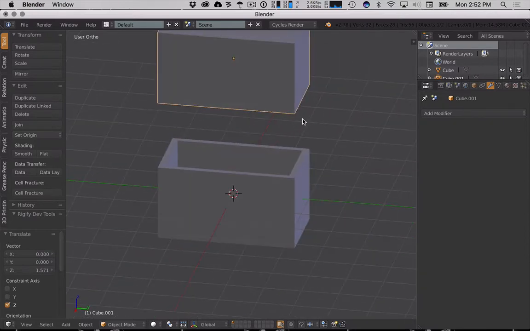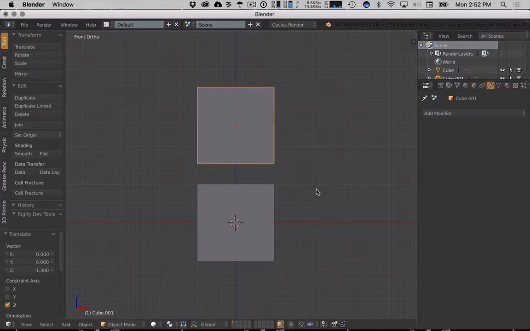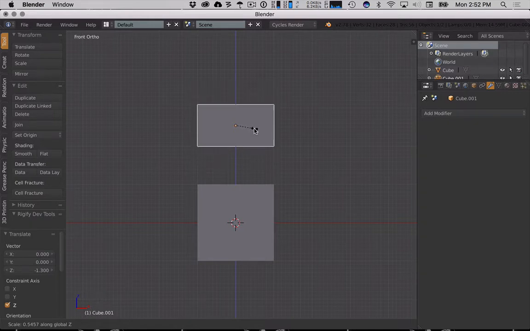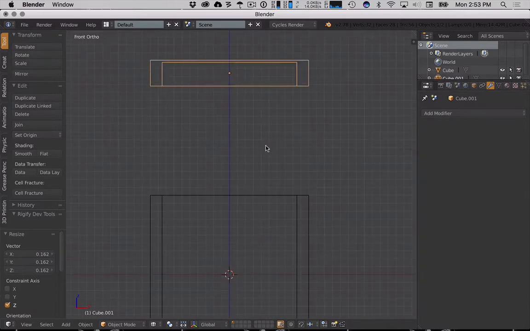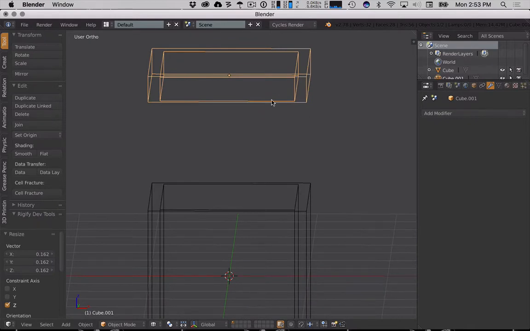Okay. So I need to make it shorter, definitely, right? And then scale it out a little bit so it sits on top. All right, so I'm just going to hit S for scale and Z to constrain the axis because I only want to scale its size this way. I might actually go into wireframe mode to make sure I don't let this part get too thin, which is pretty thin, but we can fix that here in a second.